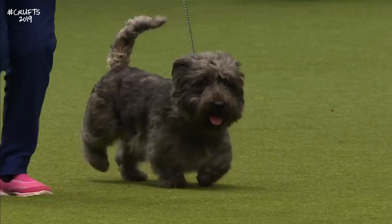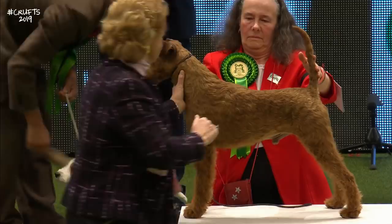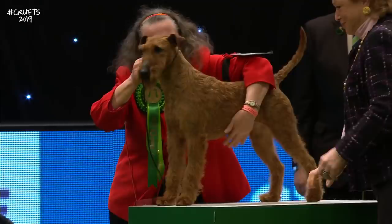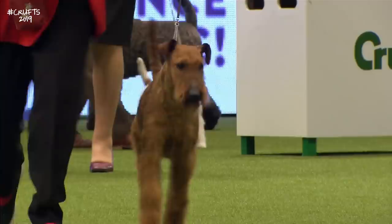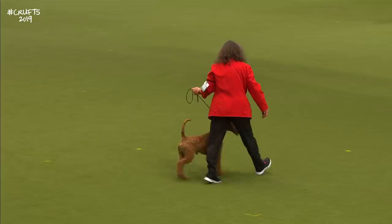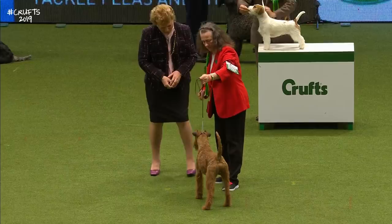Magnificent, the Irish Terrier, standing tall — this one has come from Peterborough, one of the first we've seen from the UK today. Affectionate and fun according to its owner. Developed from hunt kennels and the rat dogs, racy in outline, always in tones of this wonderful fiery red. They were once described as the poor man's sentinel, a farmer's friend and a gentleman's favourite — a dog for all classes. A real daredevil at heart — reckless, sometimes foolhardy where canine opponents are concerned, but with the softest, most gentle and loving disposition, coupled with a delightful sense of humour. Harsh and wiry topcoat, softer undercoat, totally weatherproof.